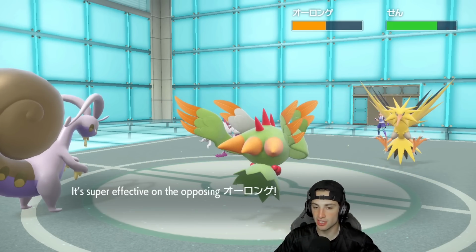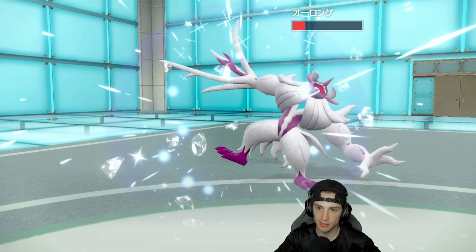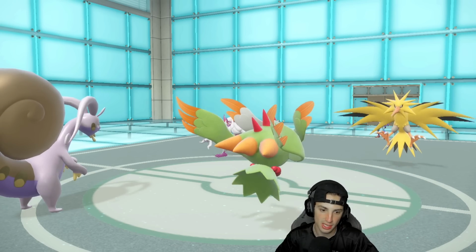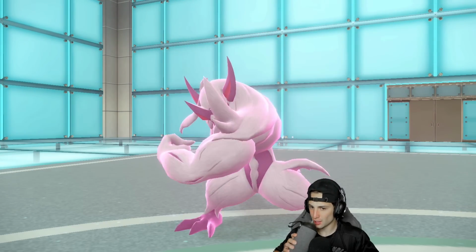But we're just going to have Gleam fly here, doing half damage onto that Grimmsnarl. Flash Cannon's going to fly here. I knew it wasn't going to KO, but I just want to chunk up some damage. And he's going to go for the Heat Wave, which, who dodges? Goodra, can you dodge that? Oh, you guys both dodge that. I love both you guys. That's huge.